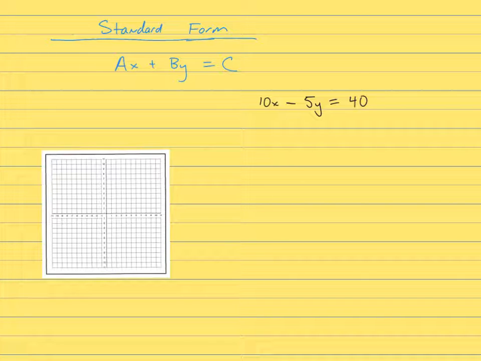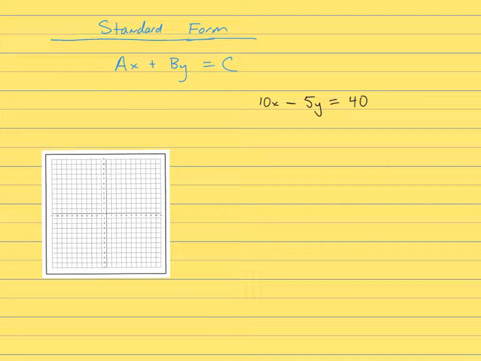It can be useful for writing equations when you know, say, I'm going to charge you $10 for every shirt you want to buy. X represents the shirts. But then I'm going to give you $5 for every old piece of clothing that you donate to my shop as well. So if I'm running a resale shop and I know that the total is 40 once I add all of the shirts you bought for $10 minus 5 times y, all of the shirts you traded in for $5, y representing the shirts you traded in.